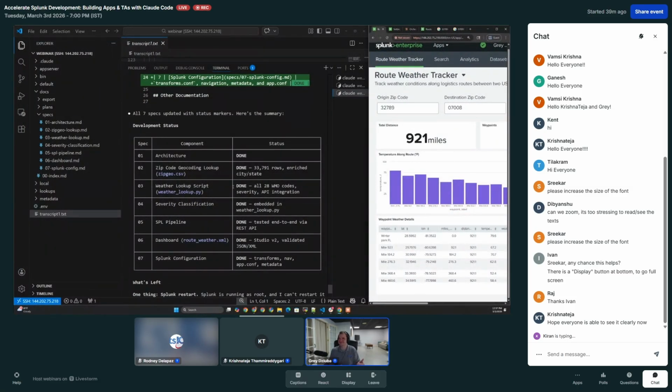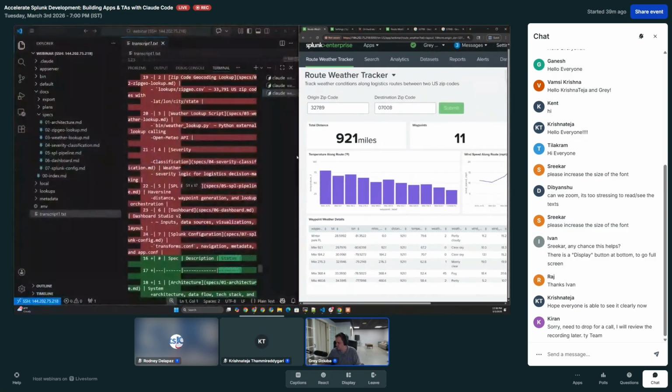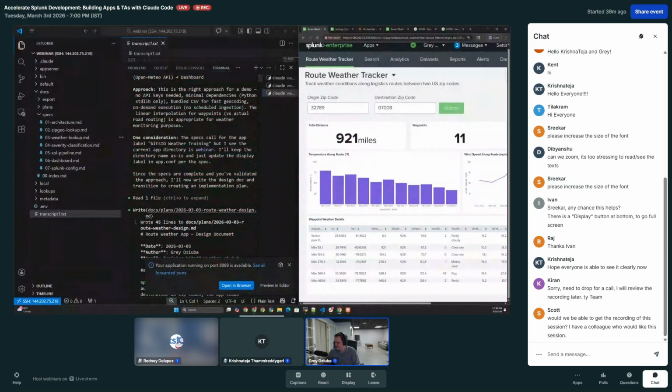So when Teja was saying it can reduce coding time, it really depends on how big of a project you're going to be building. If you are building, I'd say, a simple app like this, it's reducing the time by 95%. I would even go higher than that. We just built this full application, which somebody that's a Splunk developer who builds add-ons all the time wouldn't be able to build this quick. I'm quite impressed how quickly we've done that.